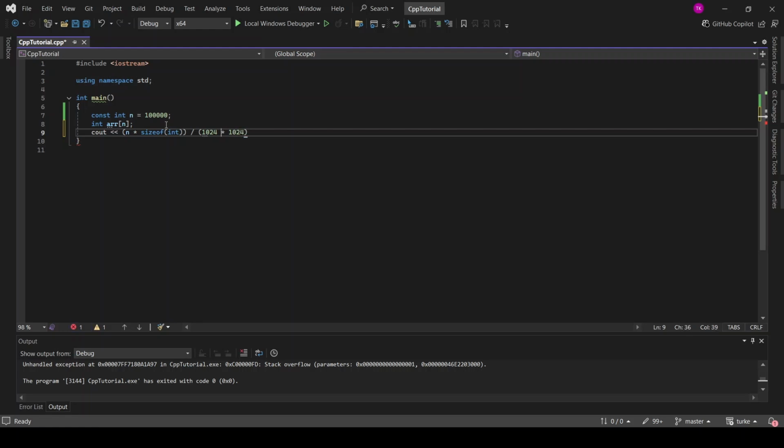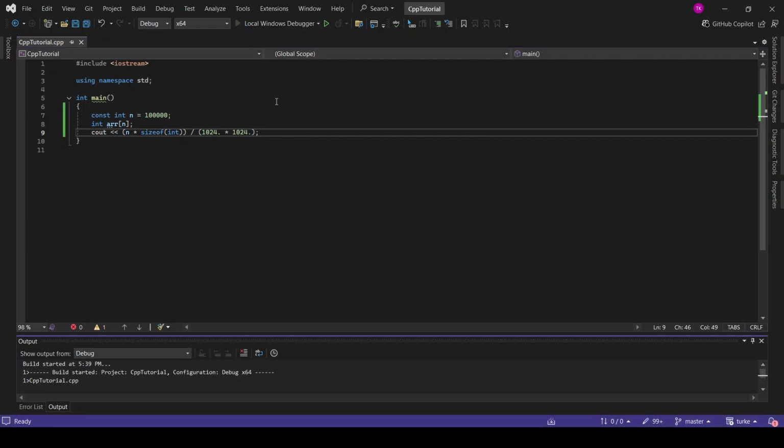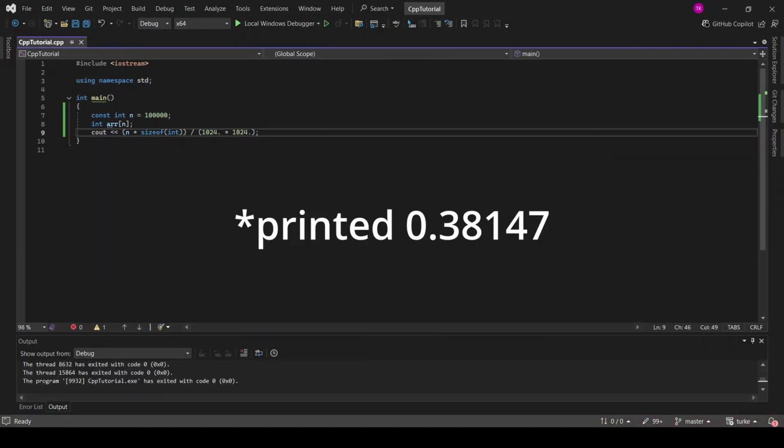But this is integer, and that does not give us a real value. That's why we are making it double by points. And let's try it now. Okay, everything seems well. It's not even 1 megabyte.